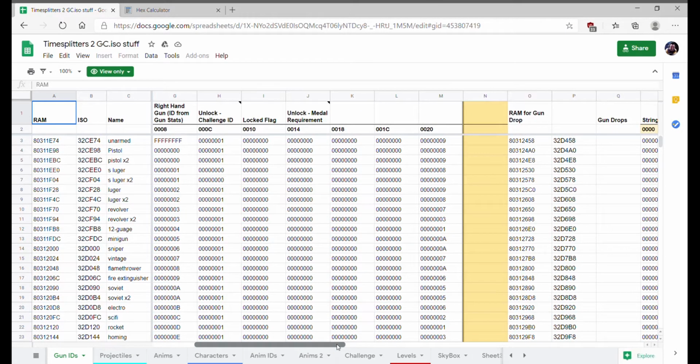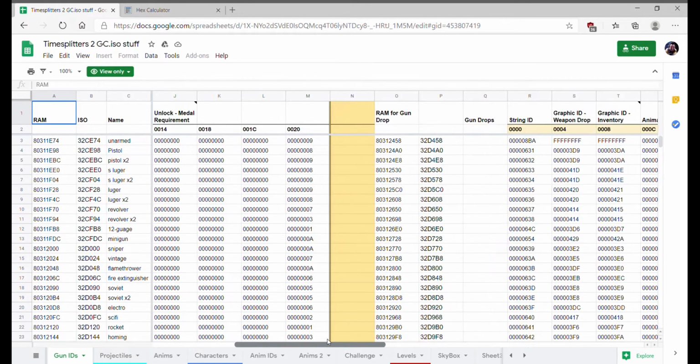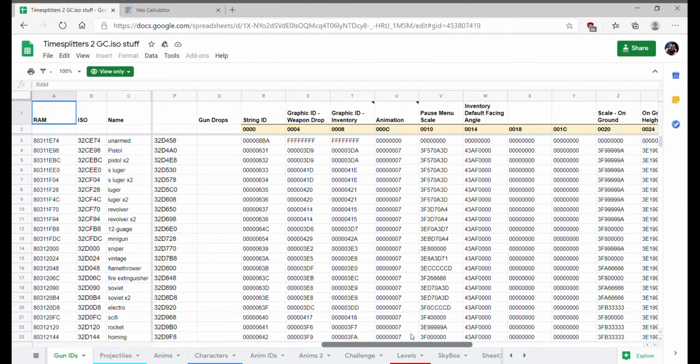So to start out, you're going to want to go to the gun IDs section of the modding document. You're going to want to scroll over. This section right here is what we're interested in, all of these at offsets. The very first thing it lists is the string ID, and that is what we're going to be looking into and changing.